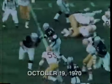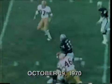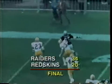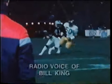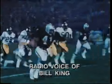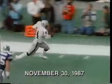One team has totally dominated the historic 25 seasons of ABC's Monday Night Football. From their first win over Washington in 1970 to their final Monday night win in Oakland in 1981. Watch fielded on his own 48, down to the 50, 45, finds a crease, breaks a tackle at the 40, 35, 30, right side, blockers, 20, 10, 5, touchdown Raiders, and Oakland takes the lead. To Bo Jackson's incredible 221 yards rushing in 1987, the Raiders have been unrivaled kings of Monday Night Football.